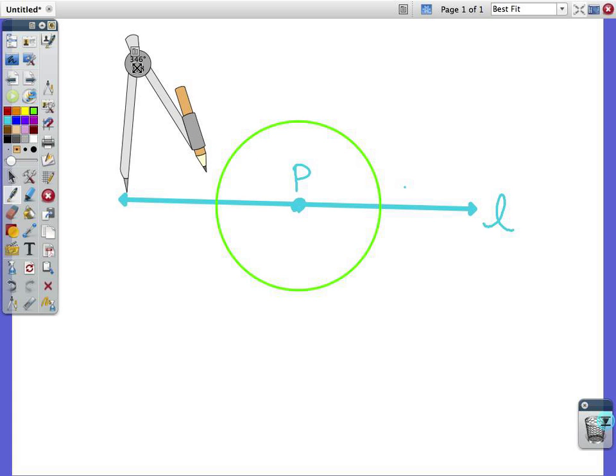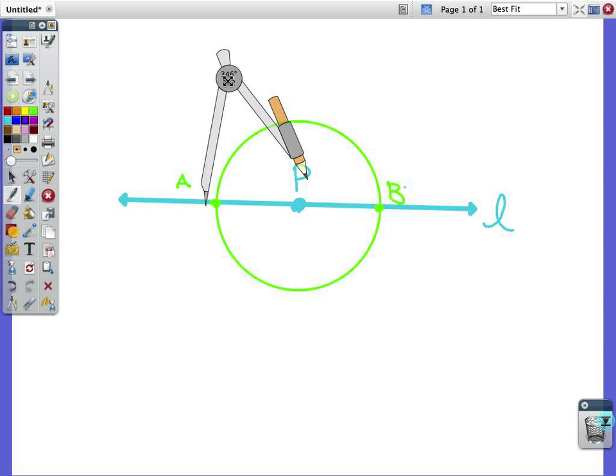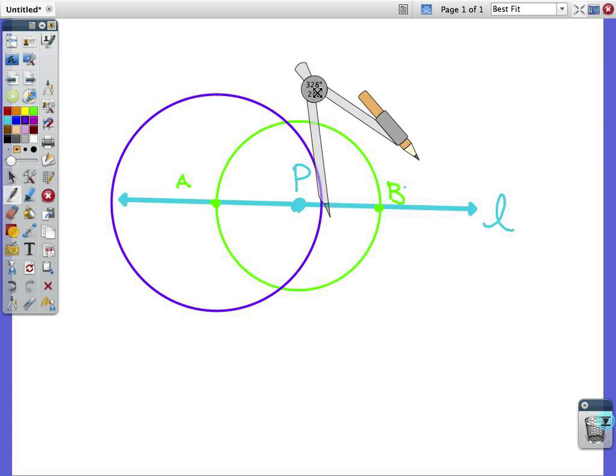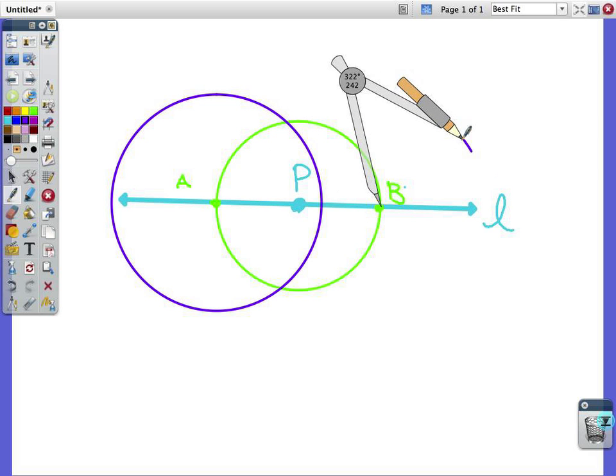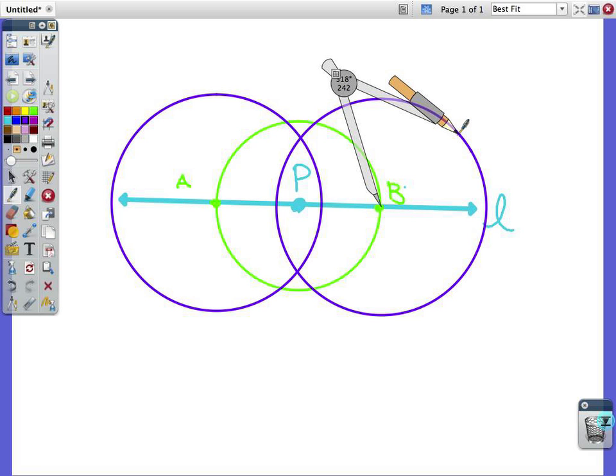All right? When you do your first circle around P, and you choose 2 points where the circle intersects the line, right? Did you do that? So here we can call that A, and here we can call that B. Doesn't matter what you call them, as long as you call them something. Now, this circle's centered at A. Do I want to make it the same size as P? No, I want to make it a little bit bigger, so that when I make the circle centered at A and centered at B, they overlap. If you make it the same size, then they'll only overlap right here at one point, and you won't know how to draw the line. So make this a little bit bigger, just a little bit. It doesn't matter how much bigger you make it, just bigger. And draw another one centered at B. All right, so it overlaps in two separate places.